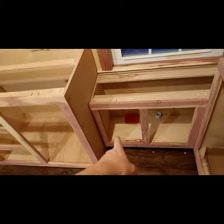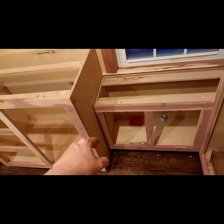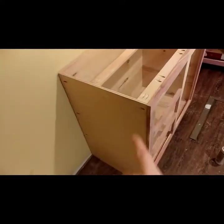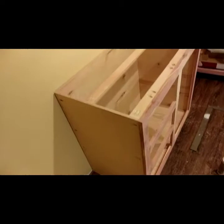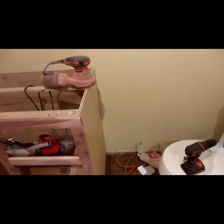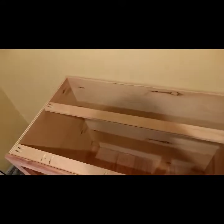What I'm going to do here is I'm going to put cedar veneer around there. I'm going to make my own. And here as well, I'm going to put cedar veneer all the way down around here to make everything pop. Also, I'm going to do the same thing over here on this side, cedar veneer. And I'll show you all how I do that. It's going to be a later process.